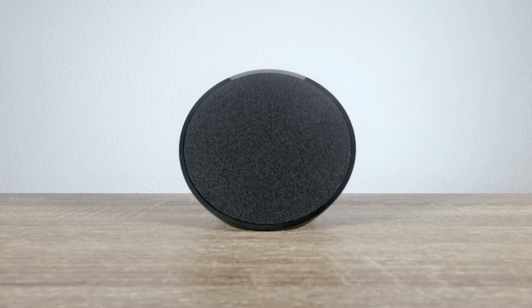In this video, we're going to take a look at how you factory reset an Amazon Echo Pop. Typically, as this procedure will remove your Amazon account from your Echo Pop and then reset all settings and any data stored on it, you would perform a factory reset if you are planning to lend, give away, or decommission your Amazon Echo Pop.